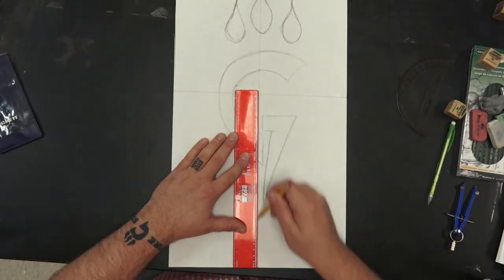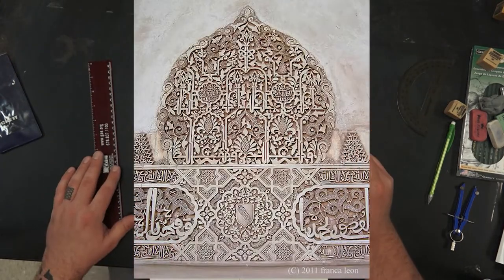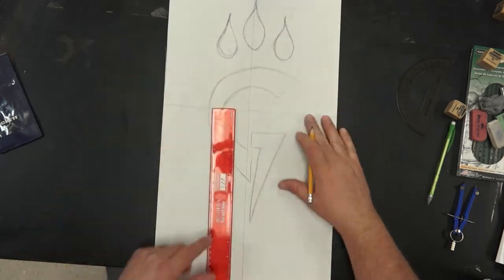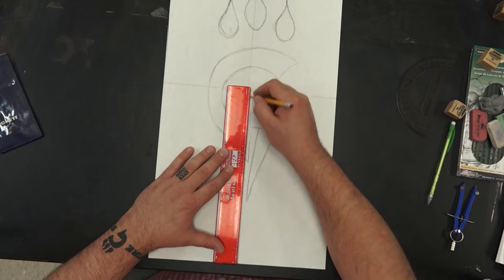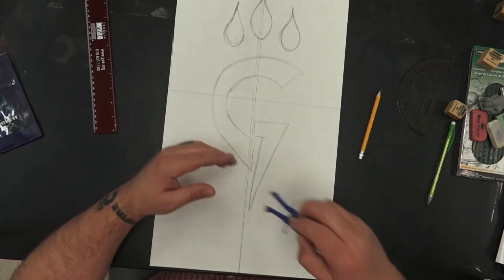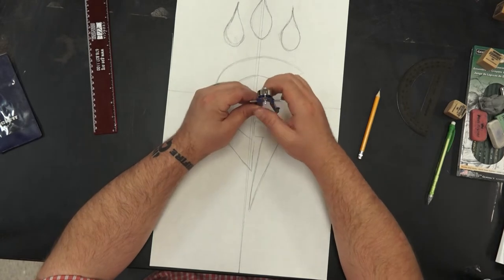Now from that center point I'm going to start putting in some Islamic geometric patterns. It's one of those units that we're studying in my class and I'm bringing forth some new ideas, some new concepts and some new ways to add graphics and change the graphic elements that my students are creating in class.